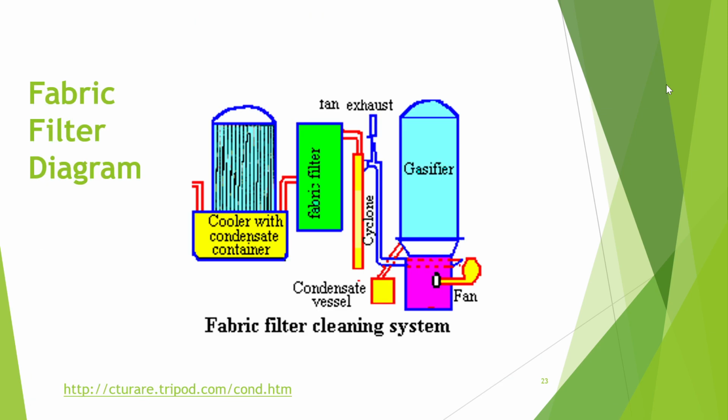This is a simple diagram. Here the gasifier is attached to a fan, which supplies some air so that the gas cools to some extent. Then we have a condensate vessel, because if the gas cools, some water particles or moisture will come up, and that is not required in our cyclone, or we can say the above steps. So that will condense, and the moisture will be removed here. Then we have the cyclone. The cyclone is connected to a fabric filter, where all the filtration will occur. And then we have a cooler with a condensate container, because some heat will be generated, so we need to cool that gas also, because we have to introduce it to the engine manifold, and we can use it in our vehicles and dual fuel engines.